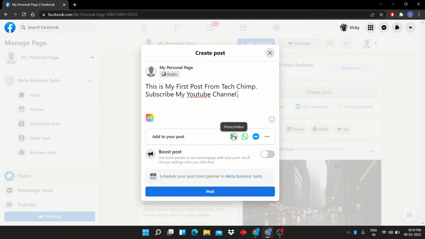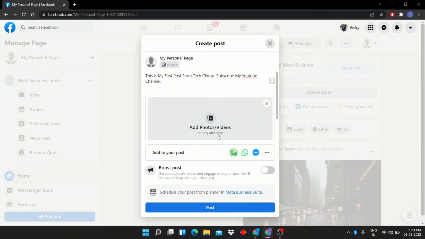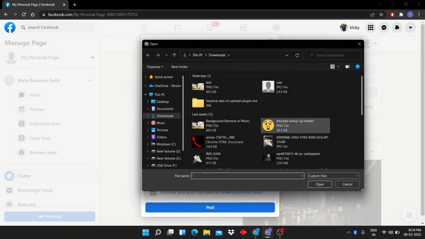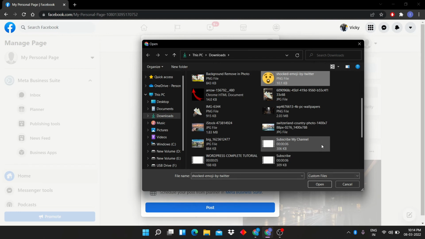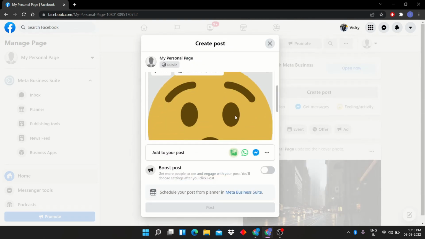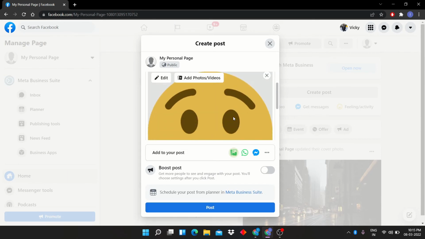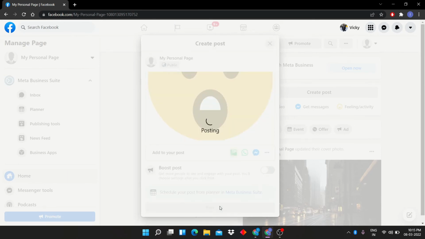You can add an image also in this post. I am selecting this emoji as my post image. Click the Post button to post your content.